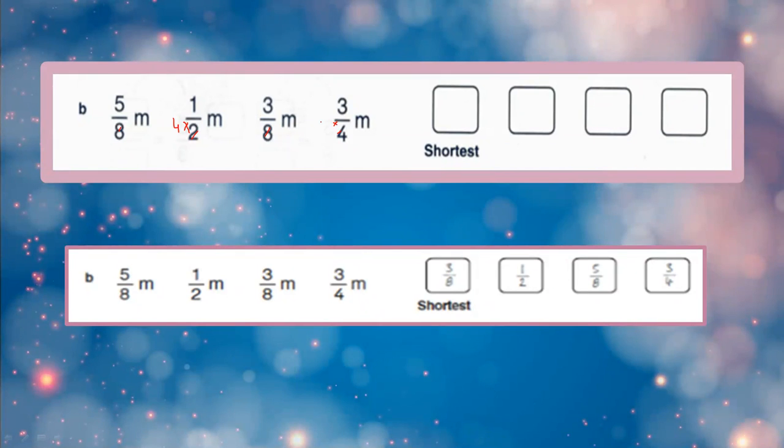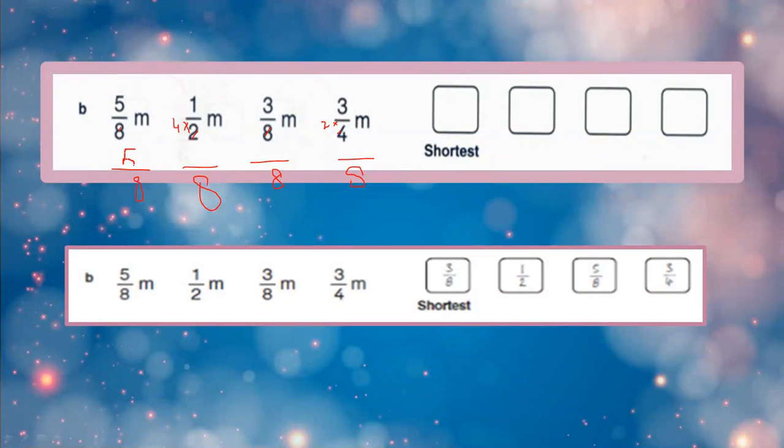So the first step will be what? I have to make the denominator same. So the denominator will be 8 all the way. Step number 1 has been done. Now what about step number 2? What comes to your mind? Step number 1 is always for the denominator, while step number 2 is always for the numerator. The denominator part is done. Now we are moving towards the numerator. It's the same, so can I write it 5 upon 8 as it is?